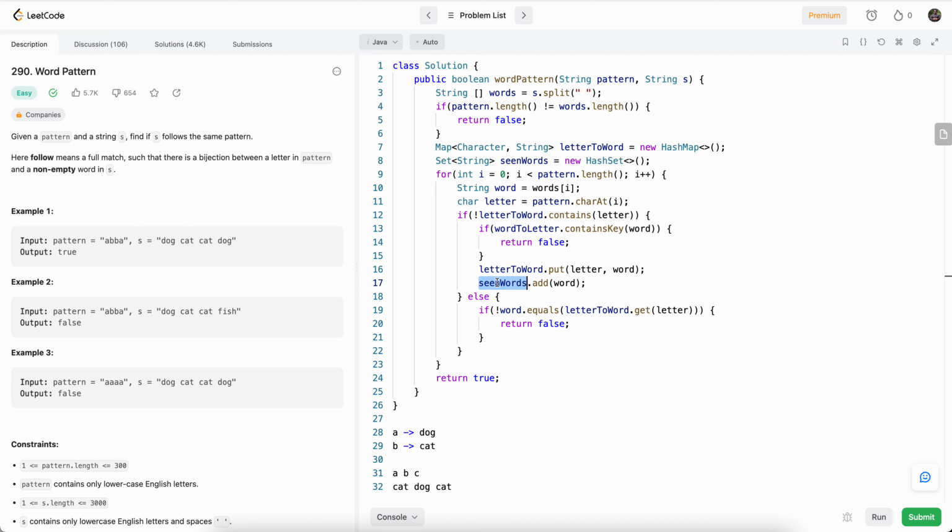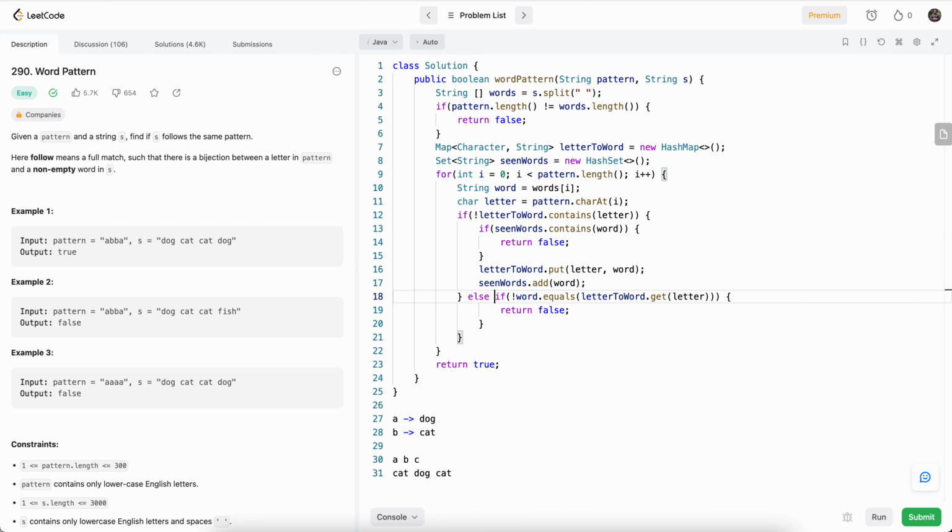And similarly also this guy, because all we care about is if we've seen the word before. And another simplification we can make is combine these, because this is just kind of an else if statement. So we just do that, and this compares if the current word is equal to what we already saw for that letter. So I'll go ahead and erase this bottom part now and run the code.